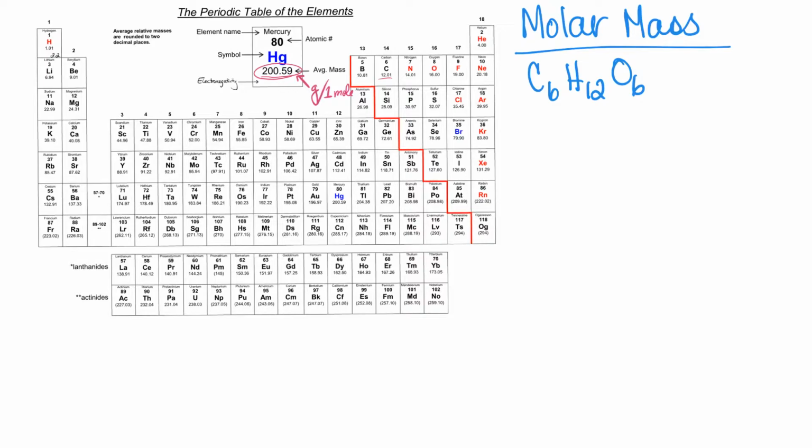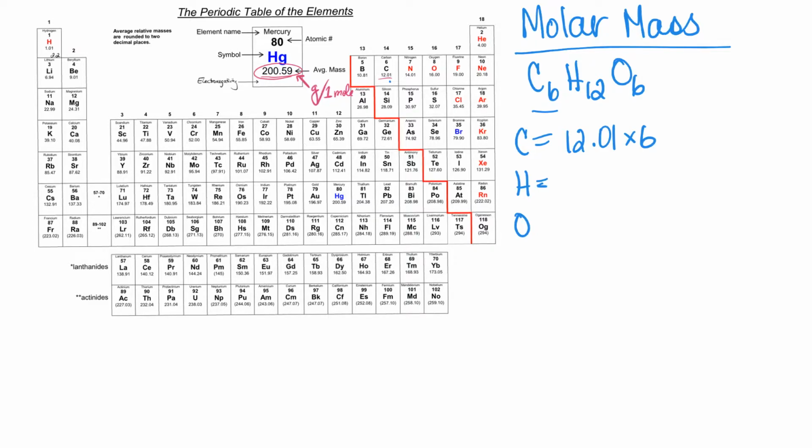So notice I have C6H12O6, glucose. So we need to find the molar mass. Looking at this, I set it up so that I have C, H, and O. And on the periodic table, you could see that the atomic mass of carbon is 12.01. How many of those carbons do we have in here? It is 6. So we're going to multiply those by 6. It's all additive, if you will.